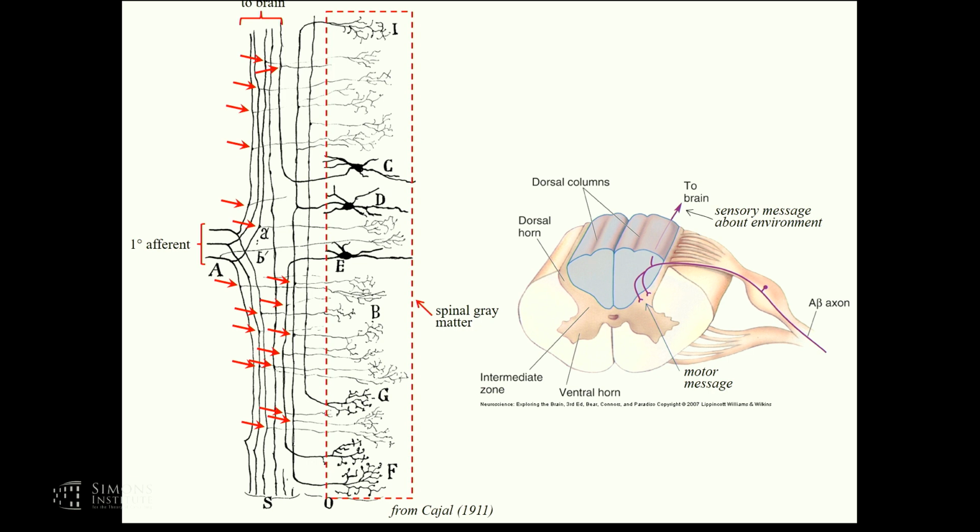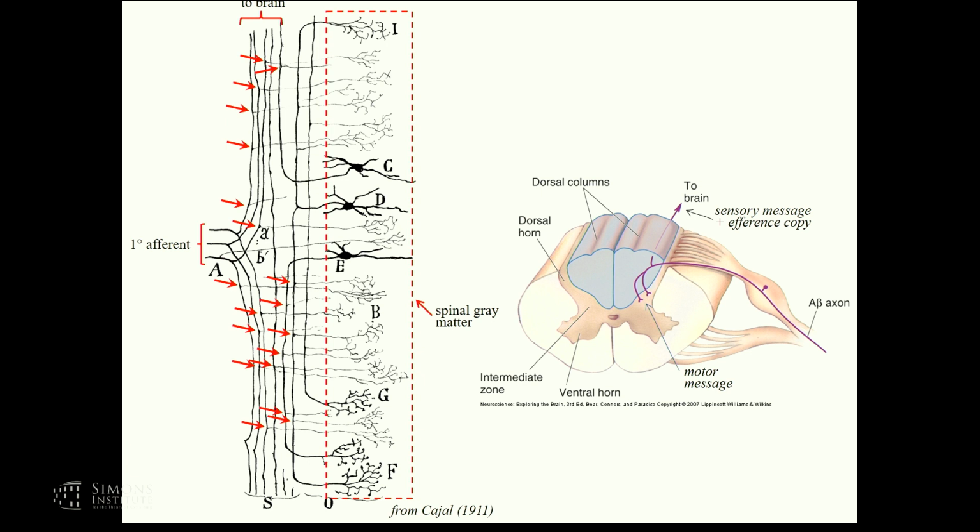Maybe not directly, in some cases it might be directly, but we think this would strongly influence motor neurons, and we call that a motor message. We normally think of the branch going up to the brain as carrying a sensory message about the environment, a change in a joint angle or skin indentation. But because of the nature of the branching here, this would also be an exact copy of this motor message. And an exact copy of a motor message is a definition of an efference copy.